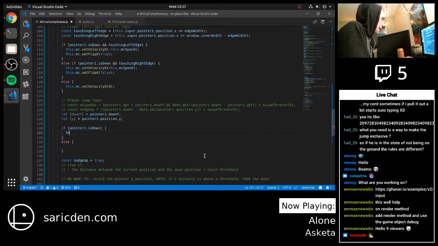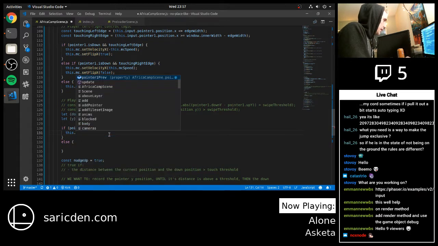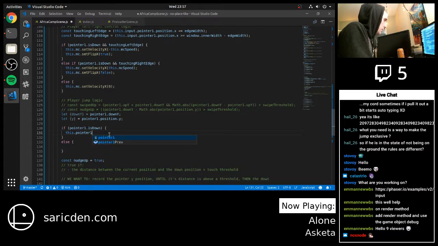We'll say if the pointer is down, we want to track the current position. So we'll say this dot pointer one y equals y.